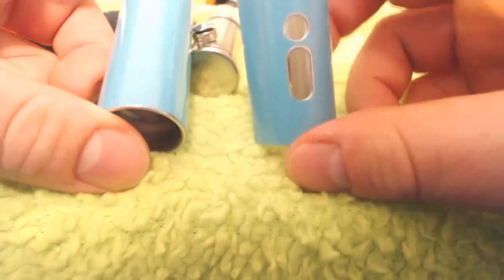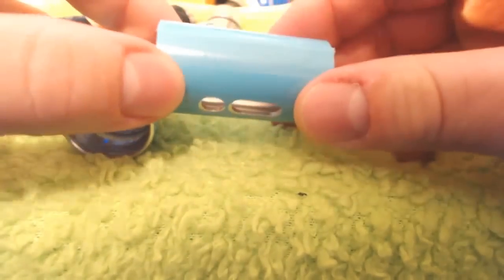So here's a set of iHybrid tubes that are wrapped in kind of a nice light robin's egg blue. The only thing you're going to notice here is that on some of the colors you're going to see a bit of a seam where it seals up. So here you can see the seam on this nice blue.